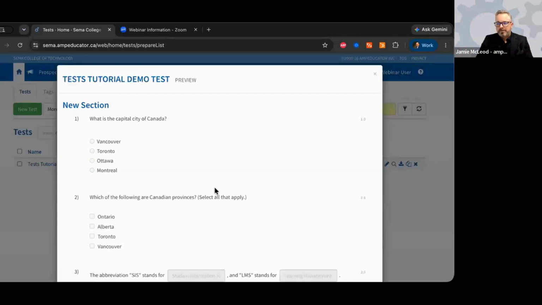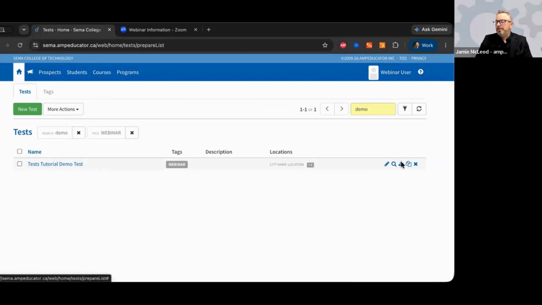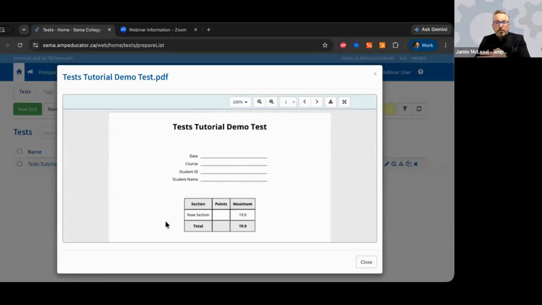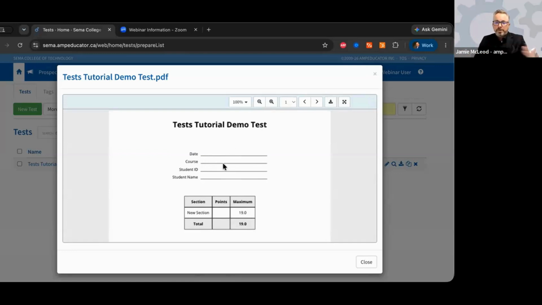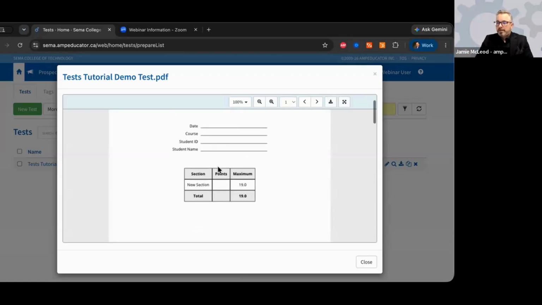Previewing this to just confirm which one it is, you can do that instantly right from here. You don't have to click into it, which is nice. You can download a PDF version of that or preview it here without downloading it, which is great too. This would be the printed version, and we do have a variation of that. So when you PDF the test, it has to be presented on screen in HTML, but we also do a PDF version of it and render that for you so that you can print this off. And it'll actually have the summary page that's added automatically for every test that you do.